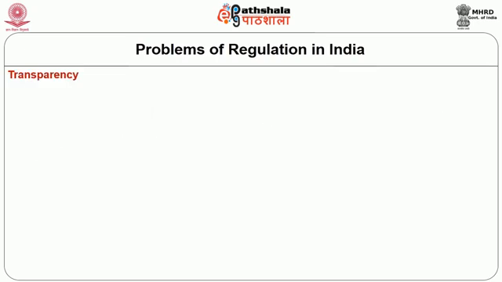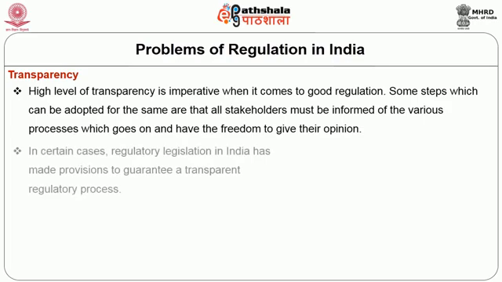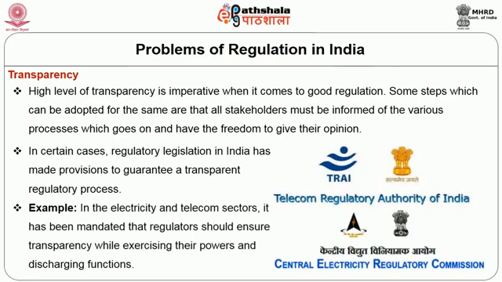The next is transparency. A high level of transparency is imperative when it comes to good regulation. Some steps which can be adopted for the same are that all stakeholders must be informed of the various processes which go on and have the freedom to give their opinion. In certain cases, regulatory legislation in India has made provisions to guarantee a transparent regulatory process.